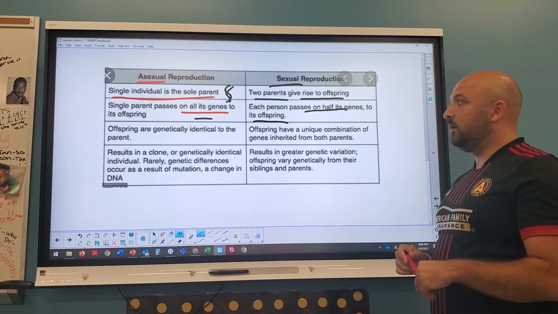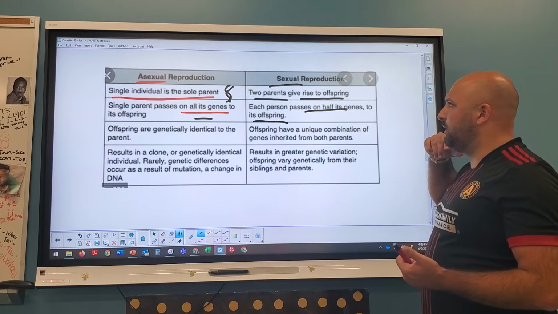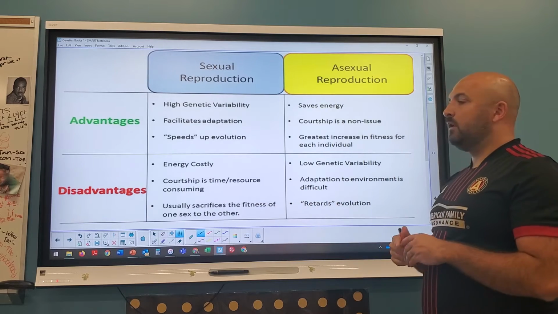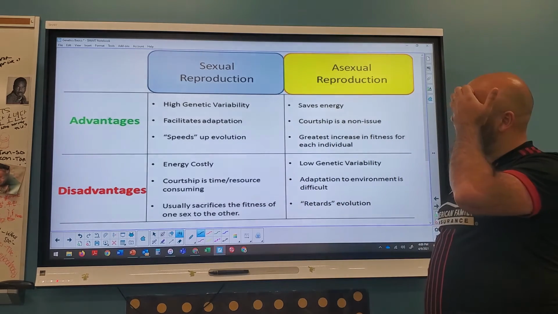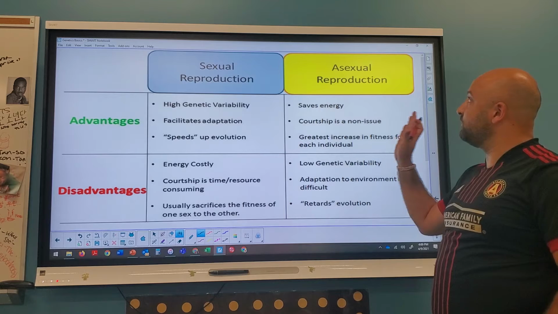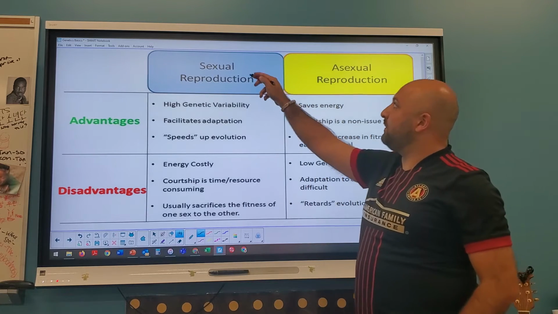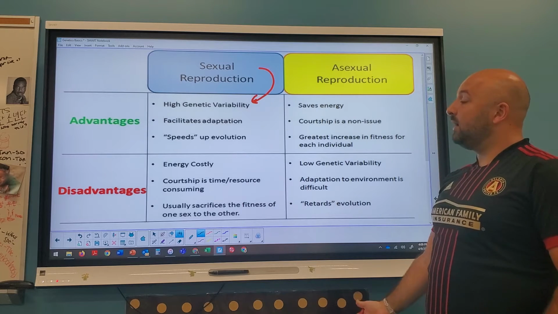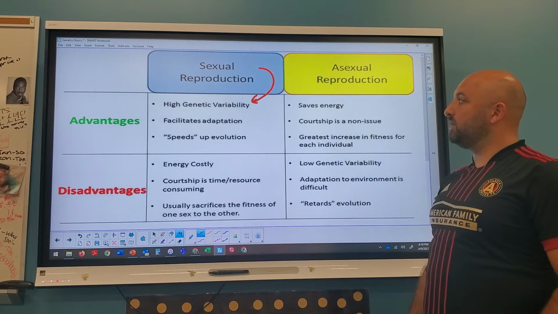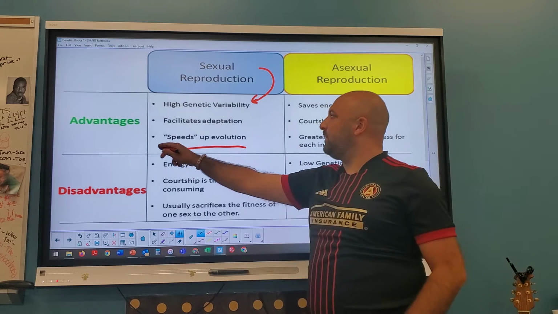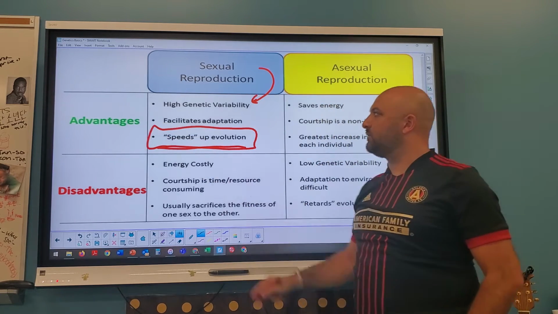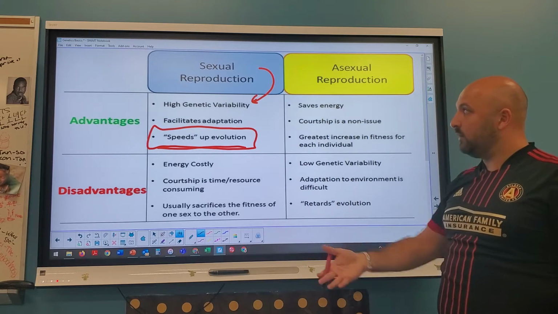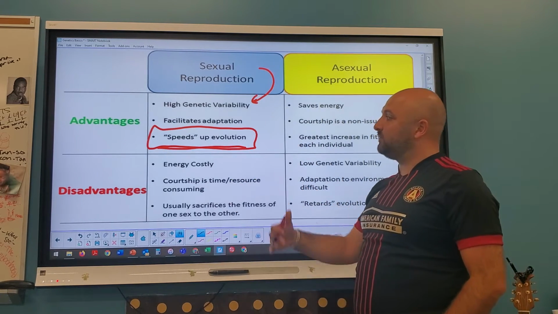Okay, now, as we go on here, I think we talked about the rest of this. So if we're looking over advantages and disadvantages, specifically sexual reproduction versus asexual reproduction, the main thing is in sexual reproduction, you're going to end up with a high genetic variability. In other words, the more differences we have, the better. It speeds up evolution. Differences are good. We often talk about being different. Sometimes people view it as bad or whatever. Well, you shouldn't. Being different is good, and it helps us evolve as a species.